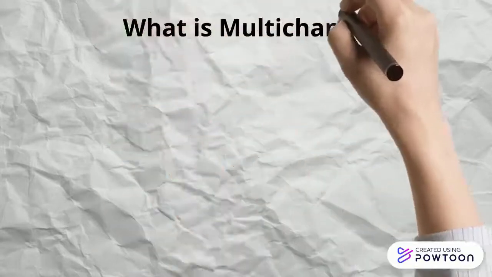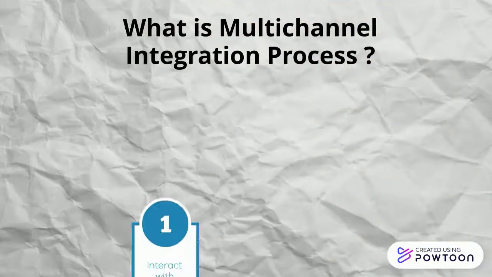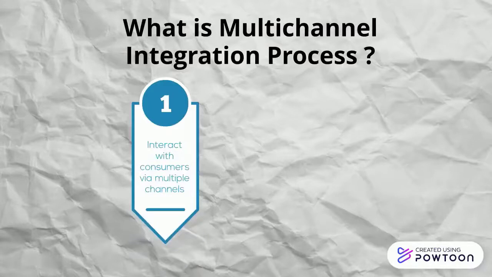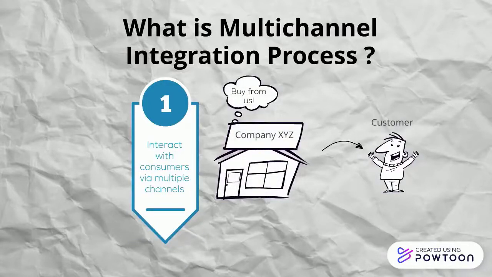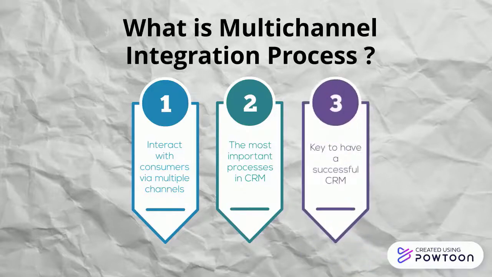What is multi-channel integration process? Multi-channel integration process is a practice made by companies to interact with consumers via multiple channels, either direct or indirect, to sell goods and services. It is one of the most important processes in customer relationship management, CRM. The key to having a successful CRM is being good at handling customer relationships through multiple channels.